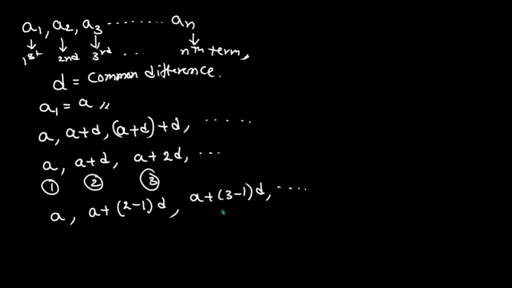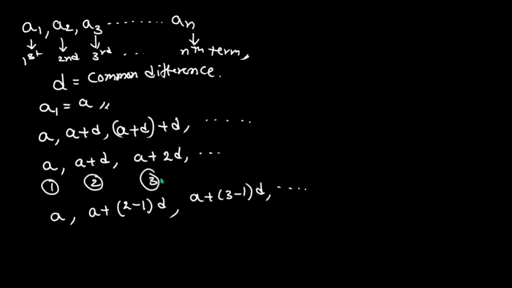And so on, okay? So why I'm writing like this? When we are calculating the second term, we are just adding the 1D, one common difference. How are we getting one common difference? Because this is the second term, so the previous number is the first term, right? That's why you have only one common difference. But when you are going to the third number, you need to add two common differences. This is the one common difference and this common difference, okay?